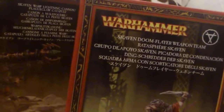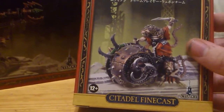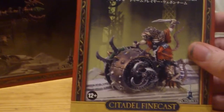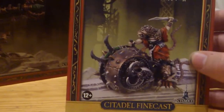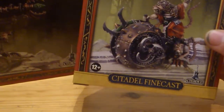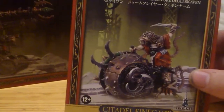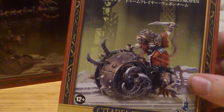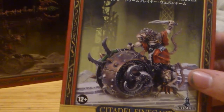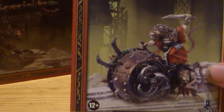And I also picked up a Doom Flayer. The reason I picked this up is I wanted a harder hitting infantry unit than Skaven are traditionally known for. And you have 2 options really on the way to go with this. You've got a big unit of say 40 plague monks, with a plague furnace and, what's the other thing? Oh, and their special banner. And because they've all got poison attacks and things like that, they're very hard hitting.